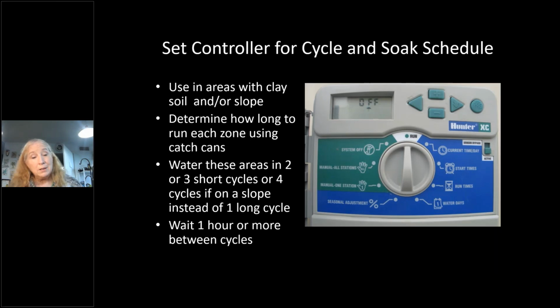So why 3 o'clock and 6 o'clock, even though I'm running it for maybe 30 minutes? Well, because what I want to do is have about an hour or more between those two cycles. I have a very small landscape. Most of my yard is taken up with greenhouses, but I do have some landscaping. And so I want that water, the clay soil water, to percolate down further while no more water is going on top of the water I've already put down. Now, if you change to this irrigation method and you're still not getting what you want into the soil, the other thing that you have to think about is clay soil gets compacted.